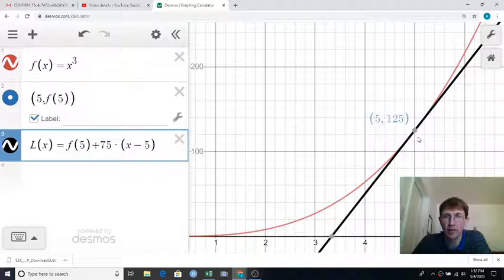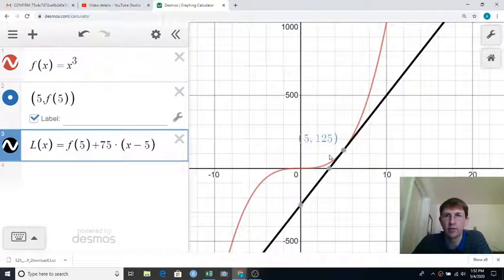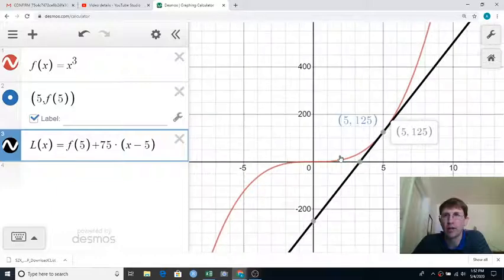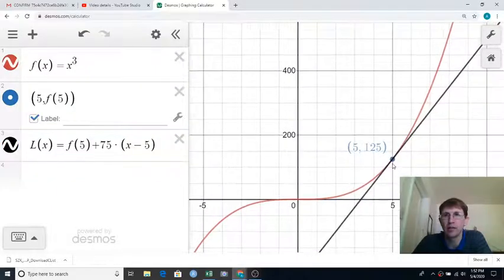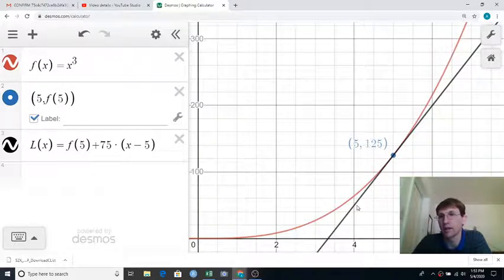Now, does it really only hit the line, hit the curve at one point? Well, if you zoom out enough, you'll see that the tangent line does hit the curve somewhere else, but that's okay. We really only care about what's happening kind of right now. Calculus in this chapter is all about what's happening right now. We don't care if the line actually becomes a good approximation for the function again somewhere else.